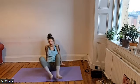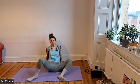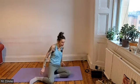Good. Now, again, we'll drop the knees side to side, just to release the hips. Make sure the feet are wide apart. There is space for your knee to come down. And when you're ready, make your way to your hands and knees, cats and cows.